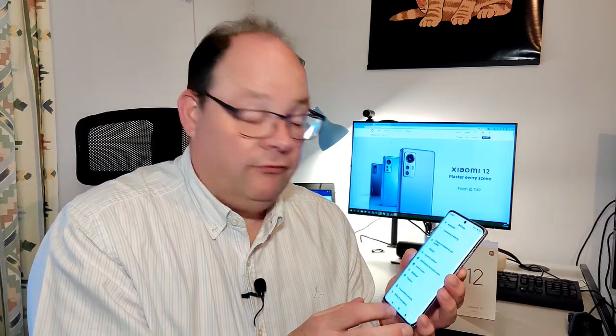In terms of MIUI, the interface that Xiaomi puts on top of it, there's pros and cons. There's definitely some little items of gold in there. There are some little apps, like this little ball that you can put on the screen, which I showed in the earlier demo, that allows you to do shortcuts. If I go into settings, you can see it's quite colourful, and there are a lot of settings in there, so it can sometimes take a little time to find what you're looking for. But overall, I didn't find it as bad as some people make it out to be.